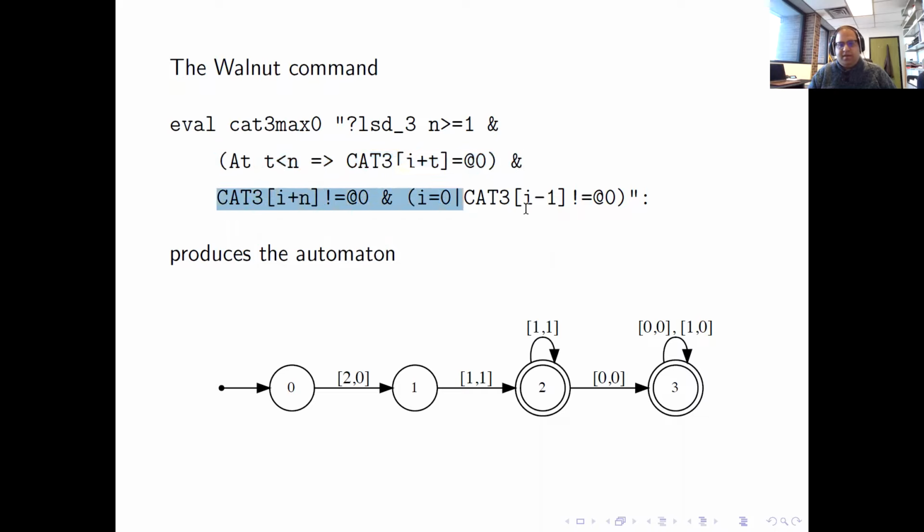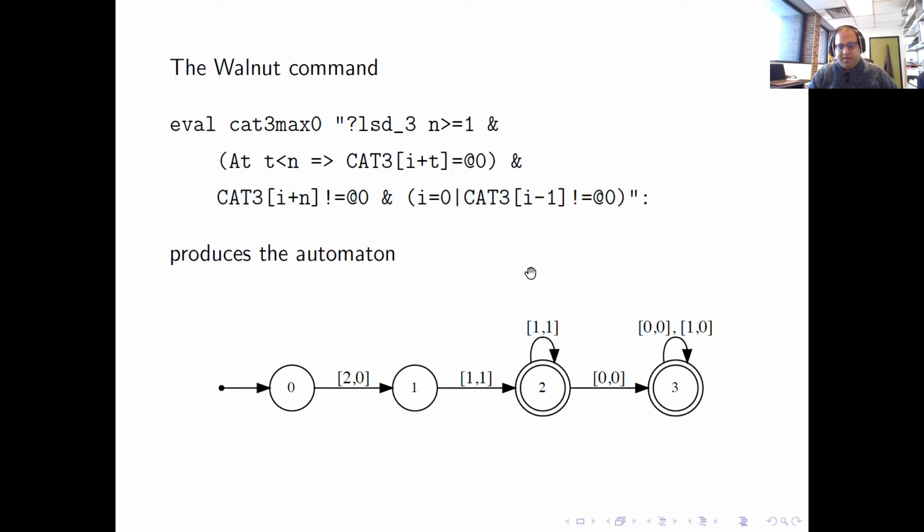And the part on the second line just checks that to the left of that run of zeros, there are no more zeros, and to the right, there are no more zeros, so that this is a maximal run of zeros. So this command expresses that there's a maximal run of zeros in C3, and it will produce this automaton.